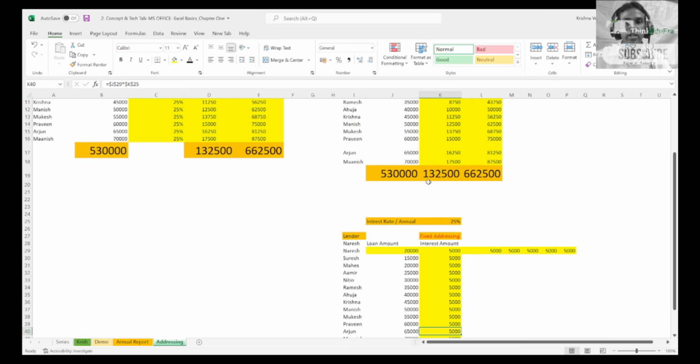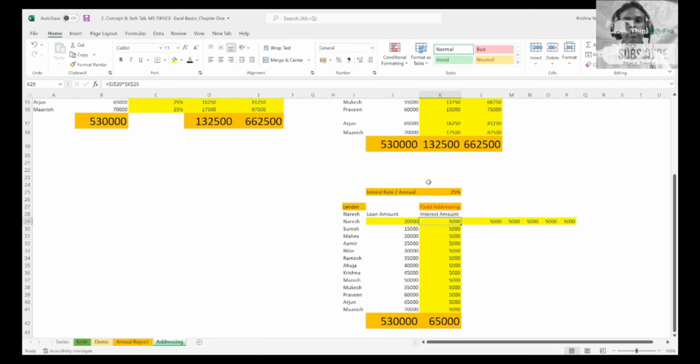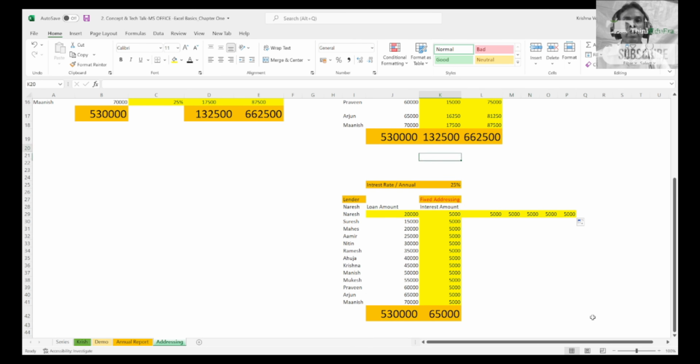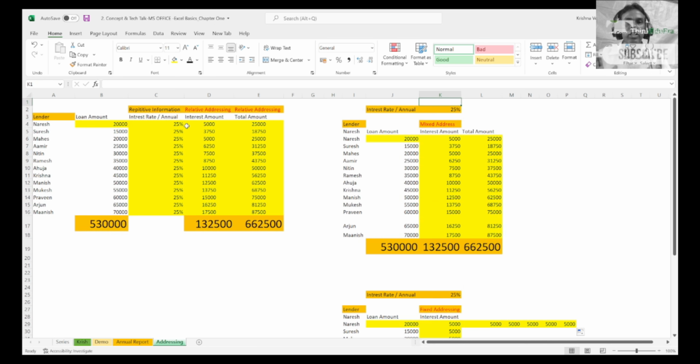And if you want to fix it, wherever you move the formula, the calculation remains the same, because it picks the value from the same place, even if I move the formula down or right. So don't go by the calculation that it is not giving me the correct result. I just wanted to show fixed addressing to you so that you understood it correctly. So we understood all three types of addressing.